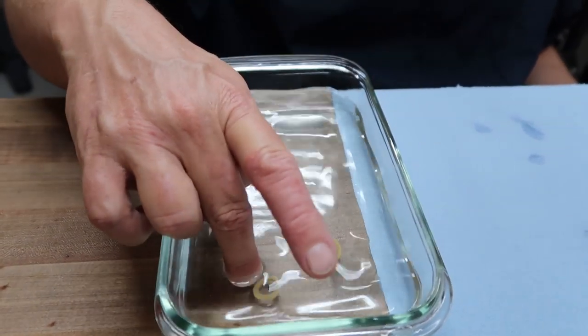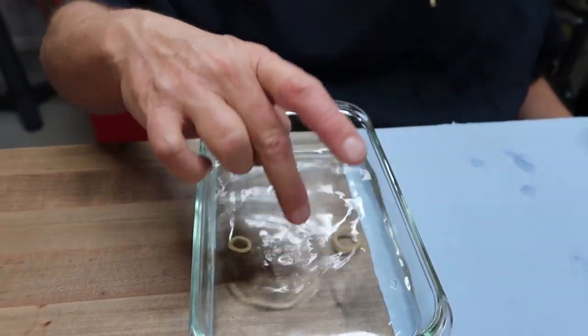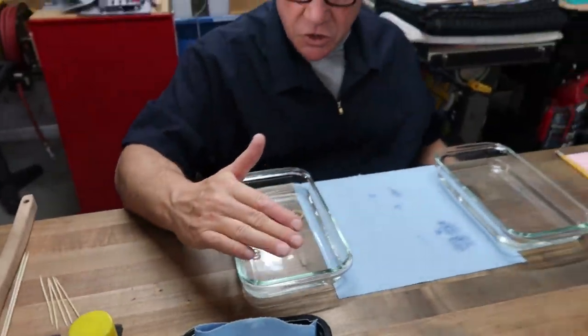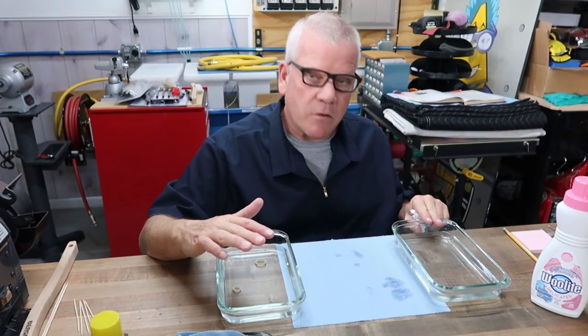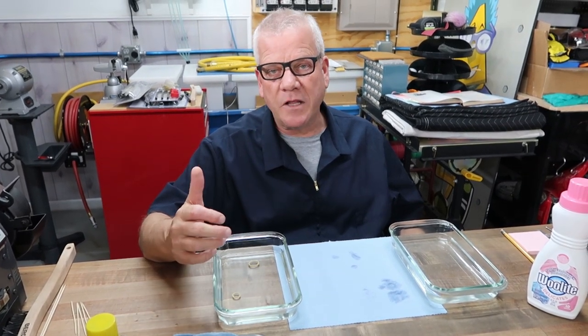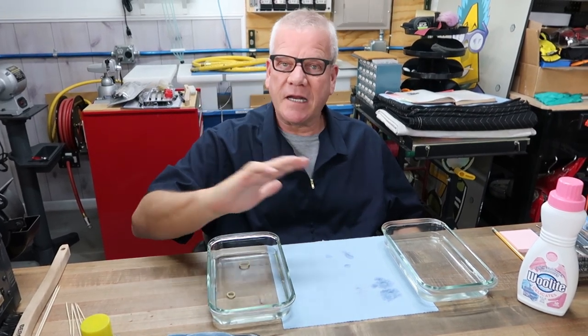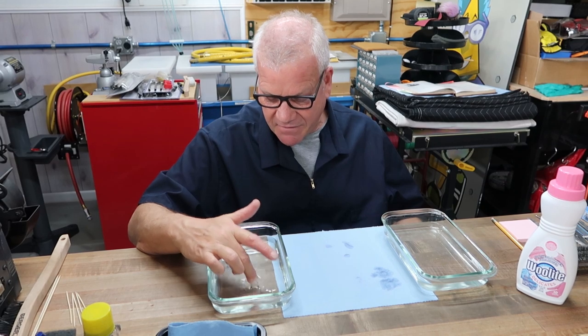That's why you damp them first, because you want the detergent to absorb in there. We determined that we didn't want them to go straight into warm water with Woolite without being damp first, because that sucks too much Woolite in. I don't really want that much detergent in anything. We're just doing the more gentle thing here, because I've got to save these.